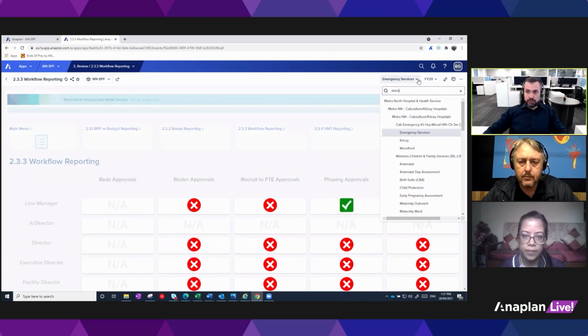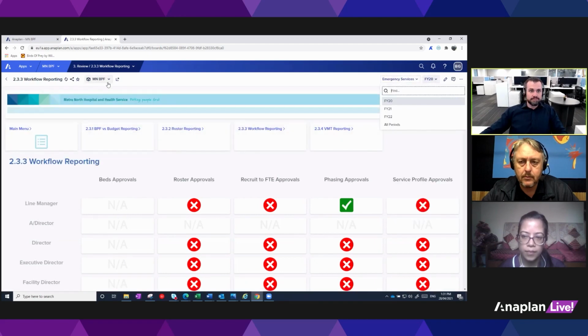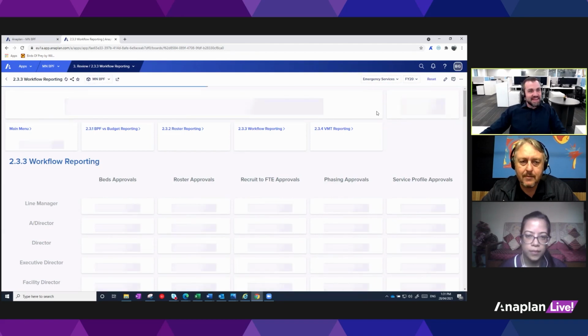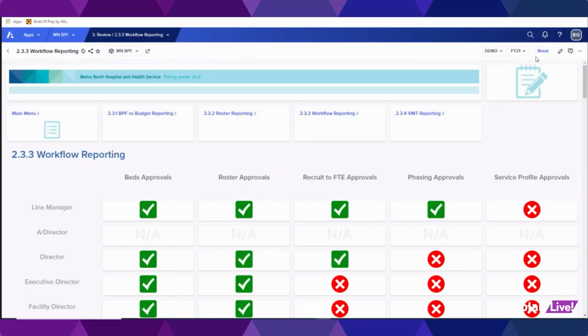If I was to go to, I'll go back to my demo one. I'm on the wrong year too. I'm on my development model, so it is running ALM. So I have my development and my production model. The UX has been really cool. I can go into my dev model once I've made a change, check to see how it looks before I actually push the review tag to my production model and have a look at it there. That's been really, really handy.